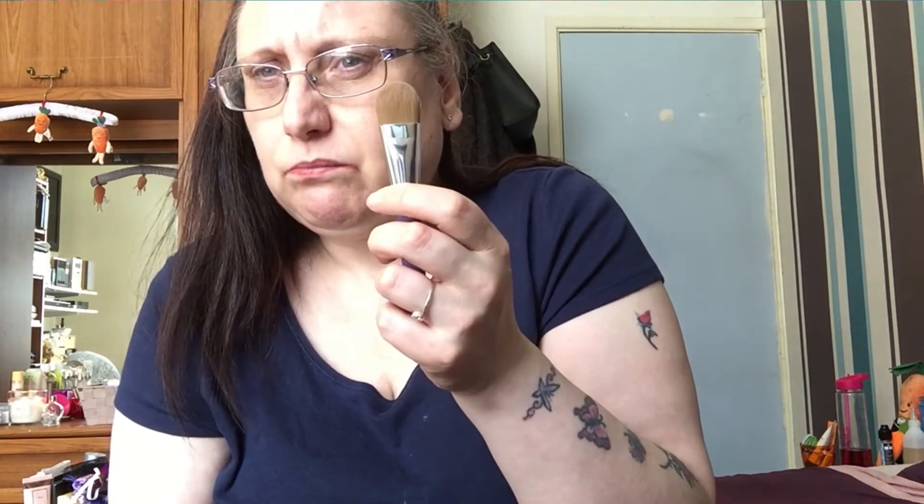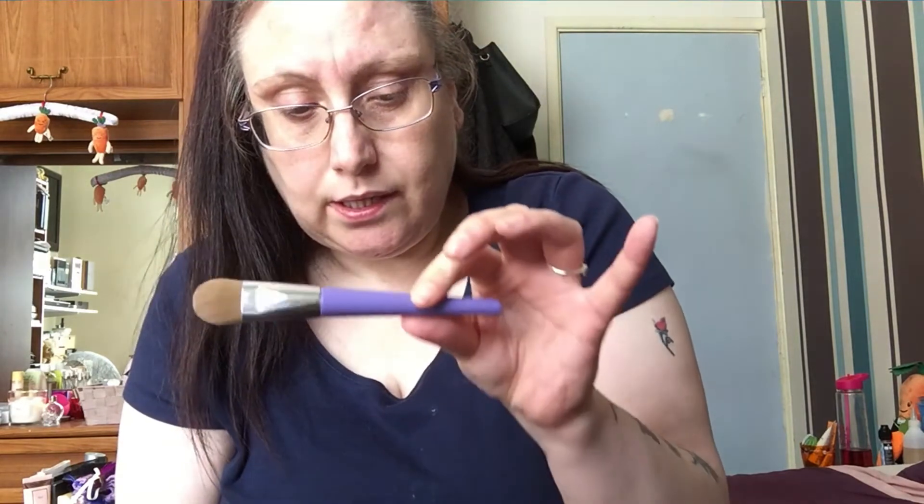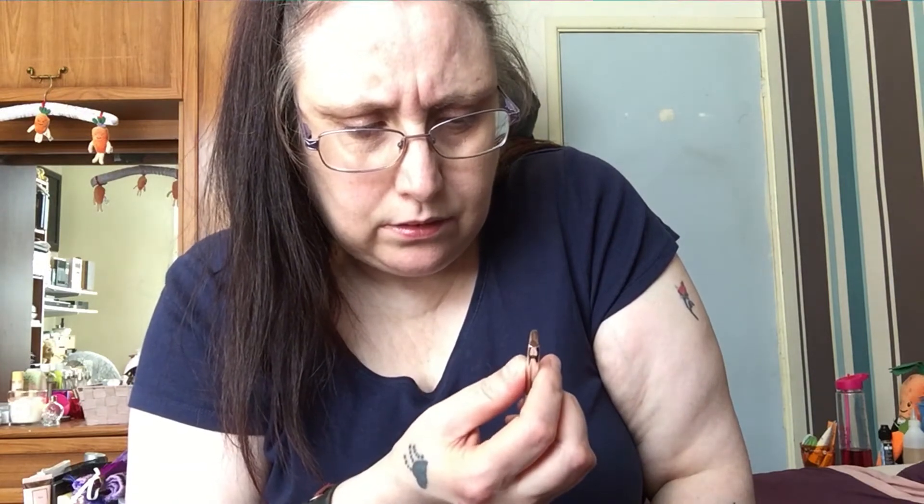This brush I just use for putting face masks on. When I ordered it they said it was an eyeshadow brush but when it turned up I thought it looked like an old-style foundation brush. It does for the face mask and nothing else. Oh, I've got another one in there — I've clearly used it, and actually it's also good for cutting the crease. Keep that and get it washed.